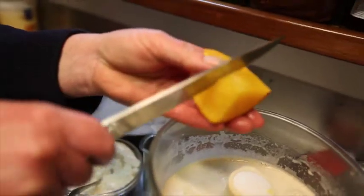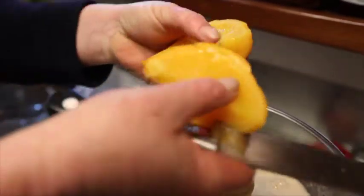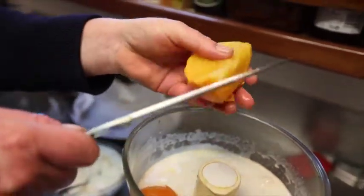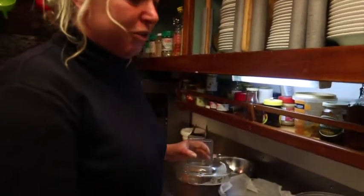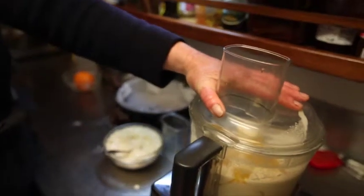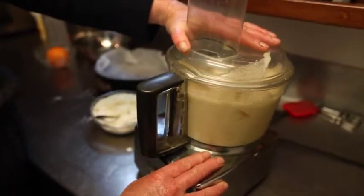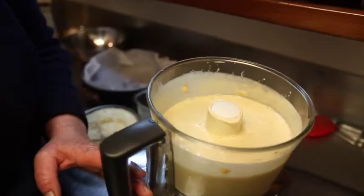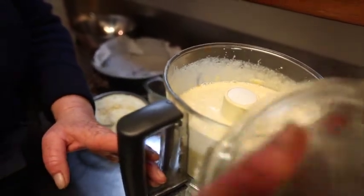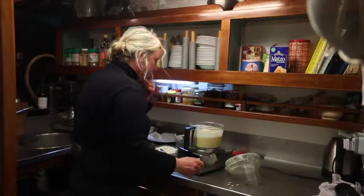So just drop that in — all goes in. Beautiful, smells great. I'm cutting it into rough quarters just to help the blender, but with smaller ones you can drop halves in. So we're going to blend up our orange, which we've put in our batter. Cooking at sea can sometimes be a little awkward with the movement, but today, although we're going around the Dogman, it's not too bad. Give this a few whizzes, just check it's all broken up inside to a fine pulp. Oh, that looks amazing!